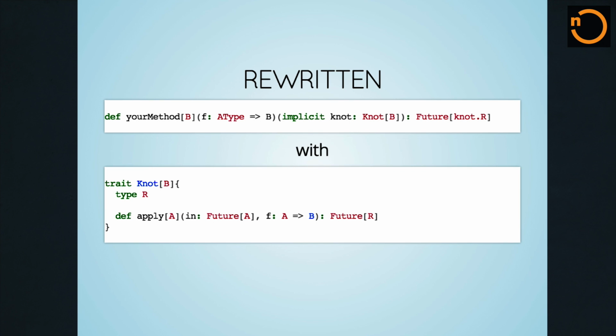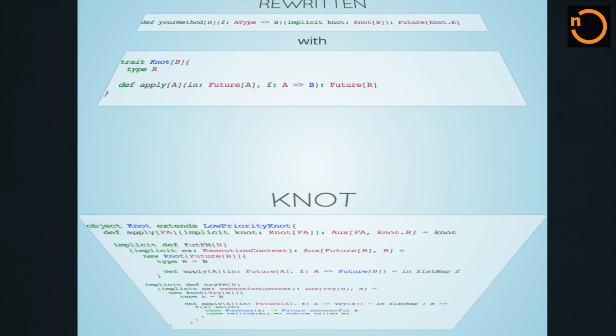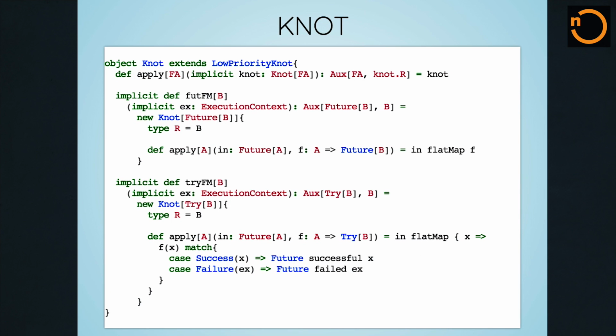And if you were to actually show the implementation, it's not going to be that much different than what we were doing with DMAP, where again, we're doing sort of pattern matching at the type level here. But we're doing the first case, a future, and you're just going to flat map. So what this would do is if your function itself returns a future and you'd get a future of future of B, well, what you actually get is just a future of B.